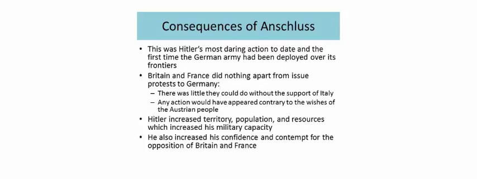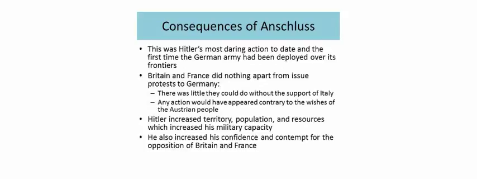They both agree that there's little they can do without Italy. Italy borders Austria, and Italy is really the only country in position to really invade Austria at this particular moment. Italy, as you know, is now firmly in the camp of Nazi Germany, and Britain and France, without the support of Italy, agree there's nothing they can do. Not only that, after the plebiscites are held, they agree that any action would have been contrary to the wishes of the Austrian people, so they again back down.